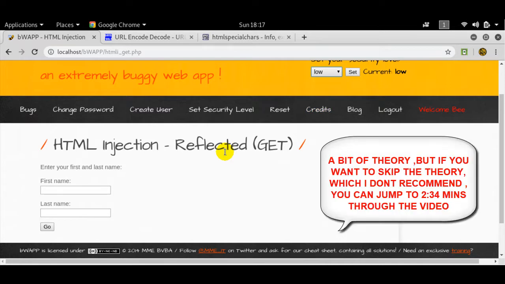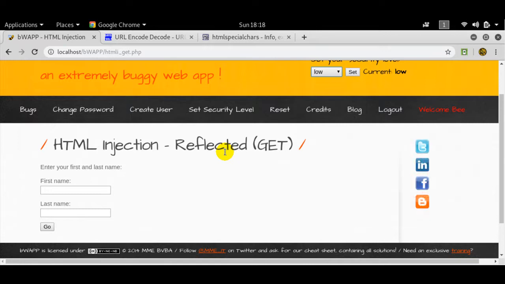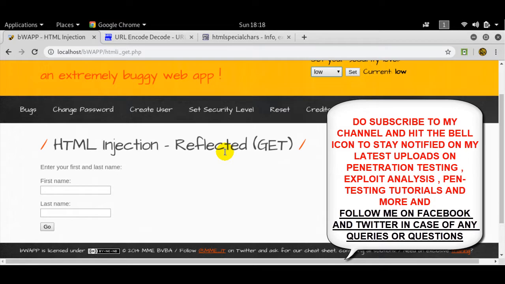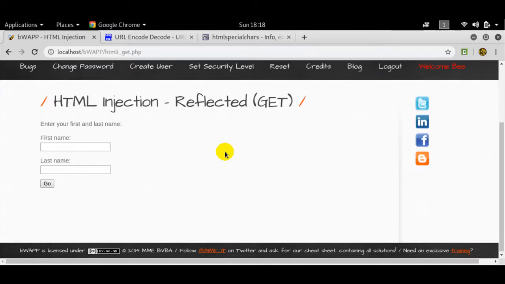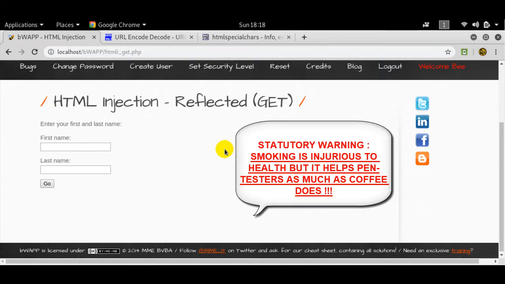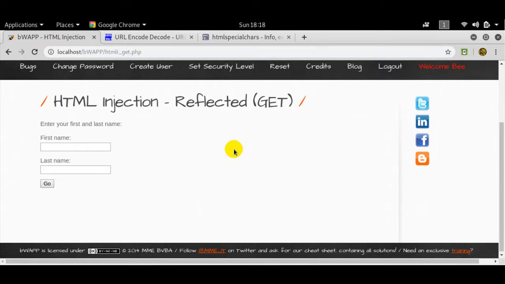Now, what is HTML injection, and what are the practical uses of this exploit? It can be used, number one, to deface a website. Even though this is not stored, when the code is reloaded it would deface the website because the source code is being altered, but the data store is not being altered. Keep that in mind. To cause permanent or stored exploits, the data store needs to be altered, or there has to be some input to the data store, which I will cover in later tutorials in case you want a stored exploit.